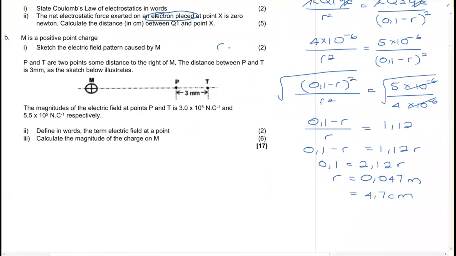Basically you're just looking at a positive charge and the field pattern around a positive charge. Space your lines out nice and evenly, make them all nice and straight. They must move away perpendicular to the charge and make those arrows point outwards. I see this quite often, and I don't know where it comes from, but people curl it all the way around the thing. Your field lines are going to curl unless it's influenced by another charge. But if it's on its own, they're straight lines. So don't do that.